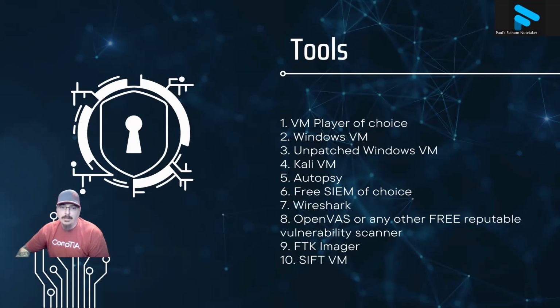The Kali doesn't necessarily have to be Kali. If your preference is a different type of Debian or a different type of Linux distro, go for it. Same thing with the incident response tools, Autopsy, FTK Imager, SIFT-VM, whatever. Free SIEM of choice. Again, there's multiple ways around that. Splunk, for instance, you can download Enterprise Edition for up to 60 days per email that you sign up with. So, I mean, there's that.